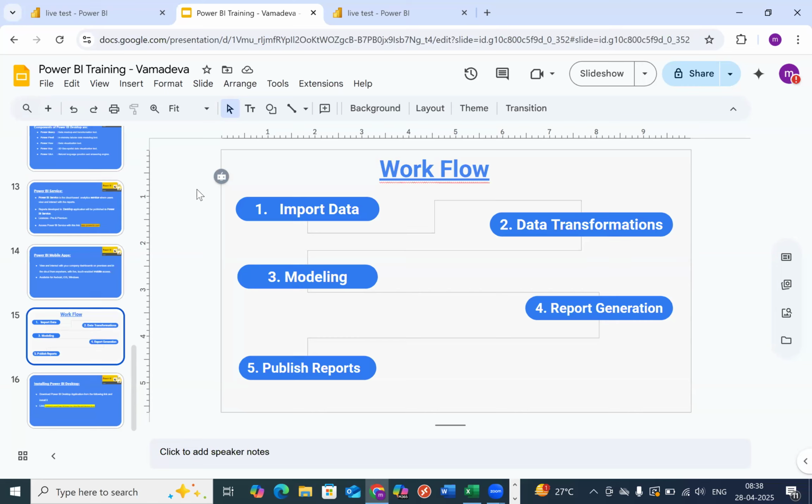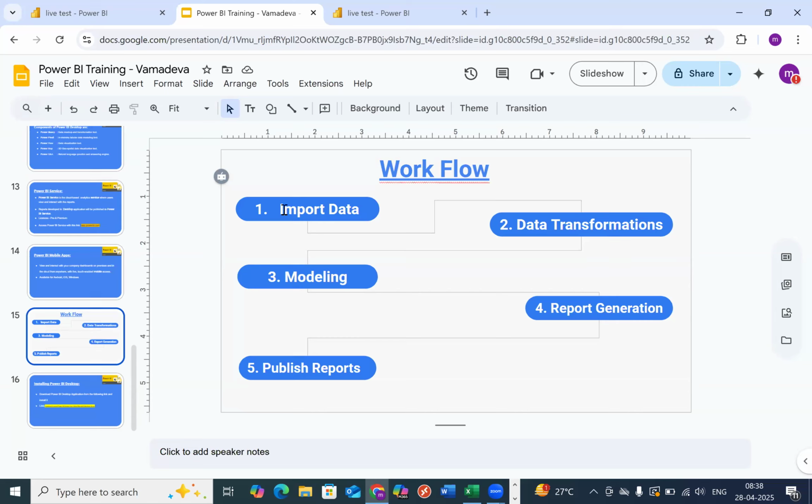And then as the first step in Power BI desktop, we will import the data into Power BI. That is the first step that we follow. There are so many ways to do this. For connecting with Excel, we have one process, and for connecting with databases, we have another process. We will be discussing how we connect with the databases and how we connect with Excel data. We will connect with the respective data source and import the data into Power BI. We need data for creating a report, so for that, we will be importing the data.